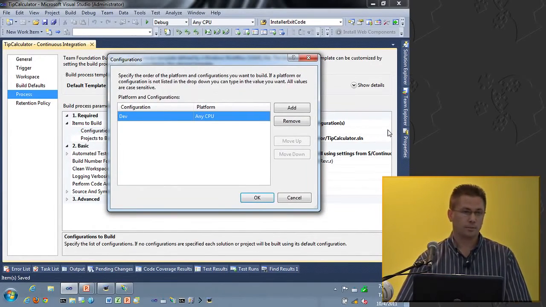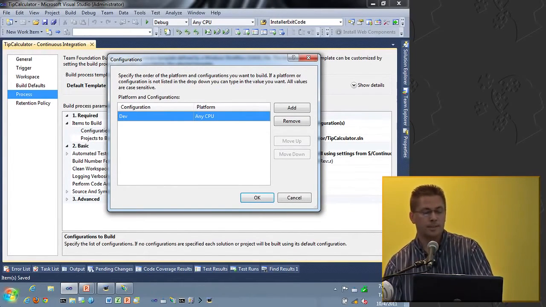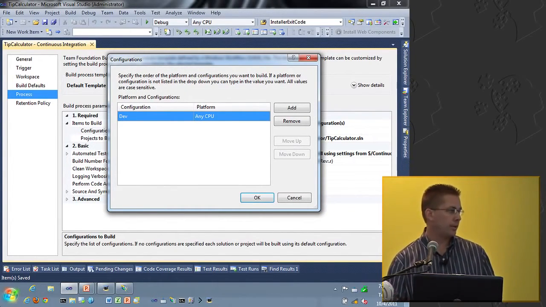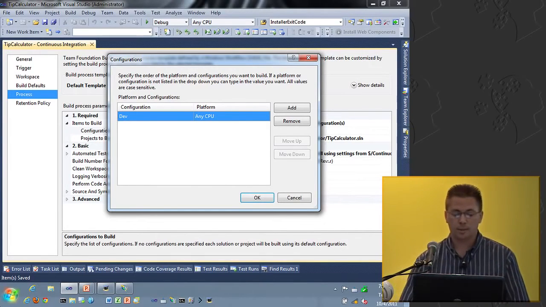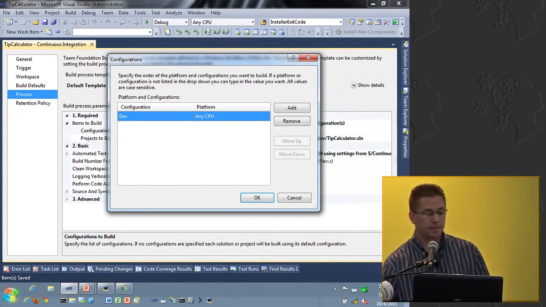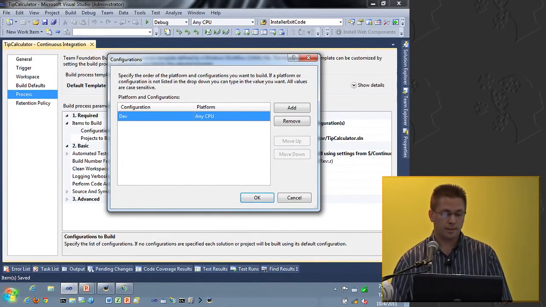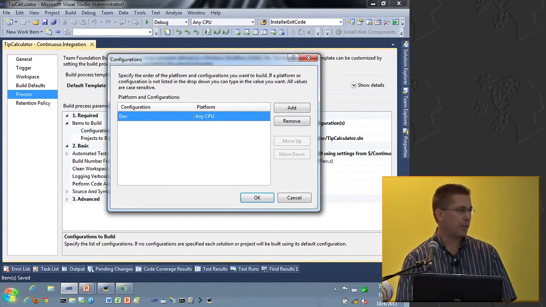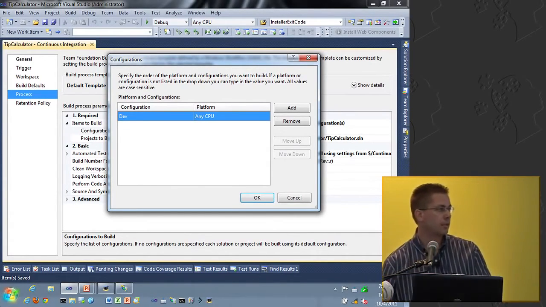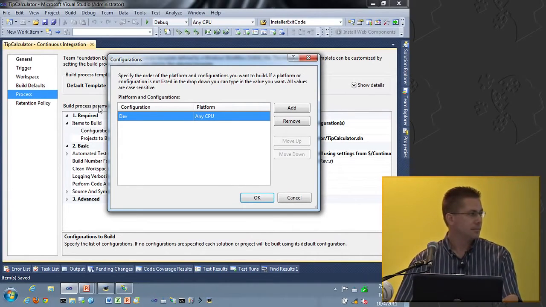So we can do more than one, right? So if we were to specify, say, dev and QA, we want to just knock it all out there at the same time. What's going to happen is it's going to compile the dev configuration for the solution, and it's going to deploy it to that URL that you specify in MS Build arguments. Then it's going to compile QA, and it's going to deploy to that same URL. So it's just going to overwrite right on top of it, wipe out the first compile. Smart answer. What's the problem with that?